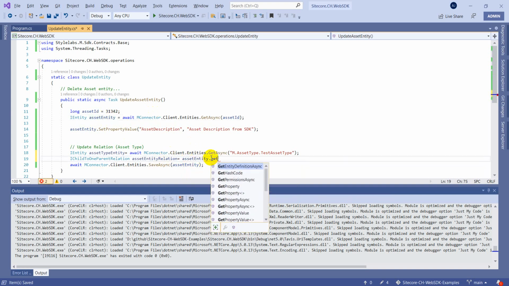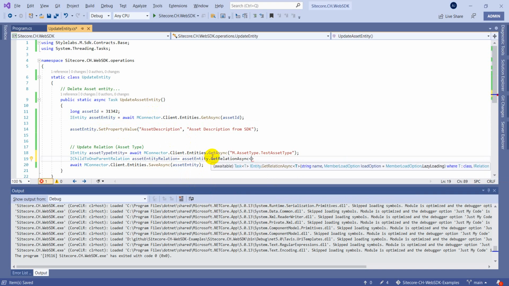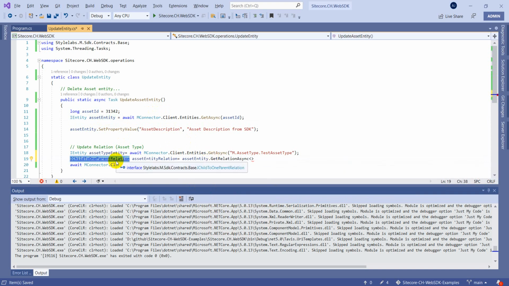Then we have get relation async, and what type of it we are trying to load. Get the relation of type I child to one parent relation, and here what is the relation field we have, right?